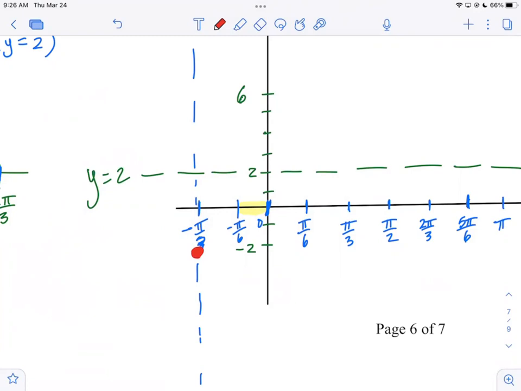Remember yesterday for sine, though, we have to be careful because when we start on the axis, we need to know, are we going up for positive sine or going down for negative sine? Negative is always either down or going down. Positive is always either high or going high.